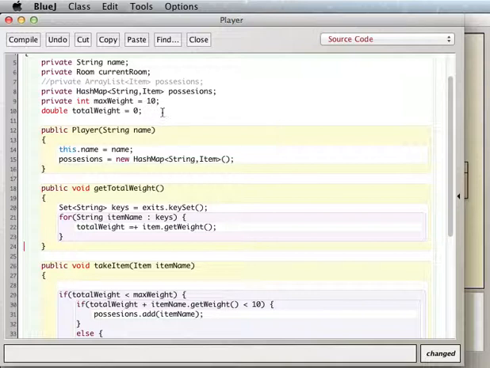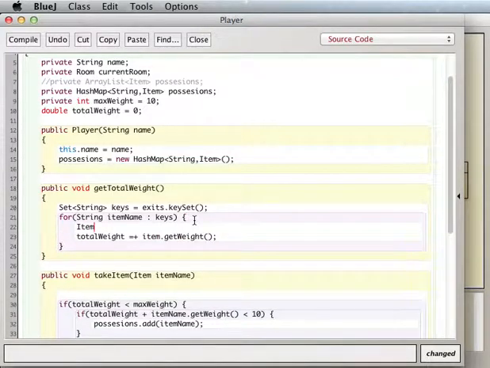What we'll need to do is go into that possessions list, and actually maybe the nicest way to do it would be to say item.